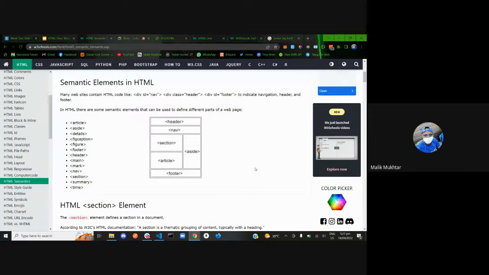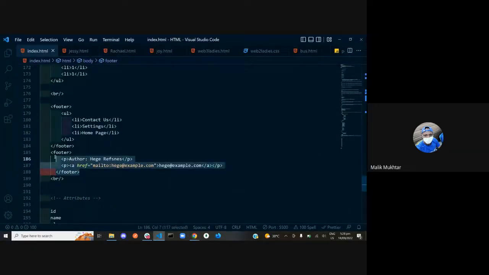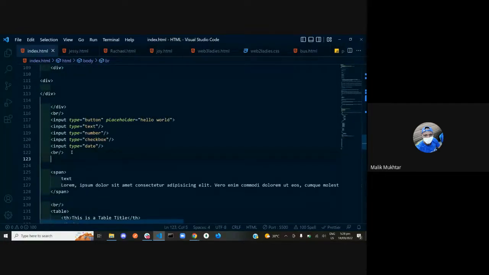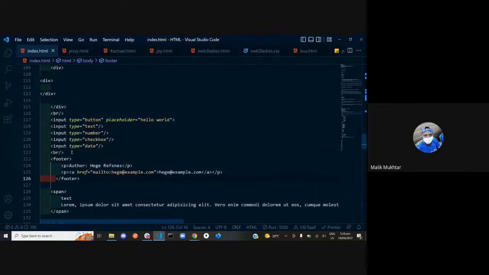We're not really giving the browser a lot of information, and we are not giving the next developer any either, because as you are working, you are not working alone. Sometimes you work on a project solo, only you, but sometimes you work with two or more people. So you want somebody to come to your code base and not struggle, to understand what you did here and there. If I come to this code base and see a footer at the top, I'll think he probably forgot this footer here.